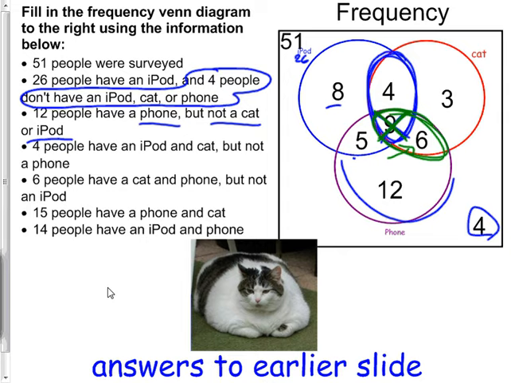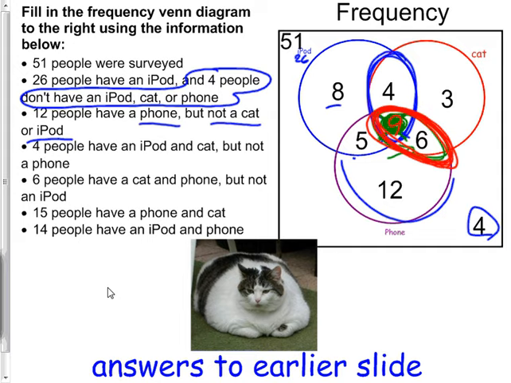Right here. Oh, this next part. Okay. 15 people have a phone and a cat. So I'm guessing at this moment you thought you should put 15 in this middle spot then. Why can't I put 15 there? Because here's where phone and cat is. That's 15. If that's 15, then how much goes in the middle? 9. Do you get how 9 and 6 makes 15?